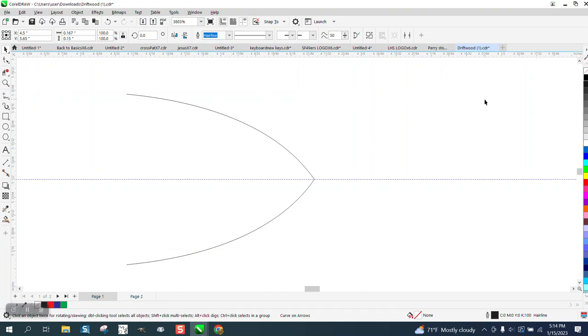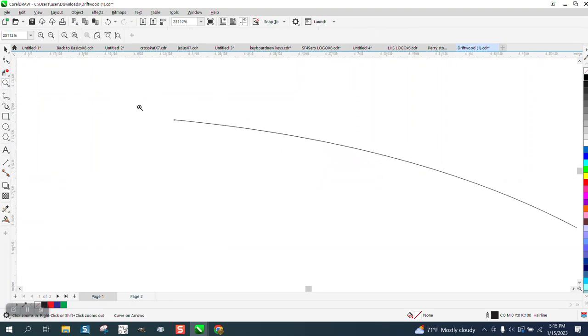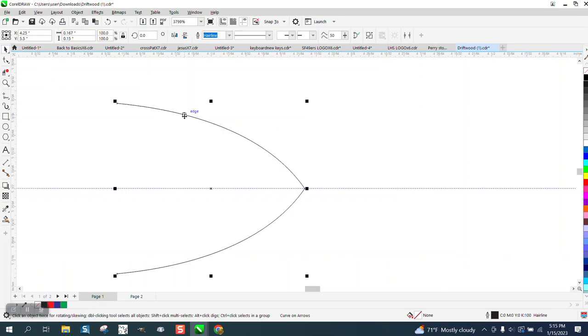And the one I'm doing it for, if you'll make your duplicate, and I know why you probably had that, but I'm going to set it on 0, 0, and I'm going to make a duplicate, and then I'm going to mirror it. Didn't really need to mirror it that way. I need to mirror it this way. And then that way we can see if we're good. So we're good.